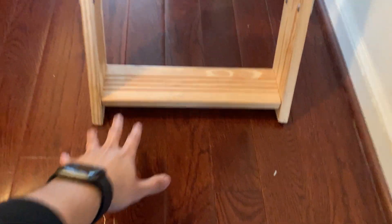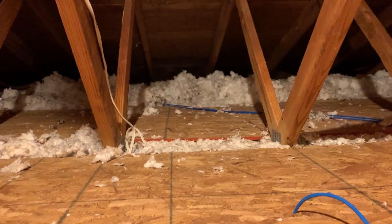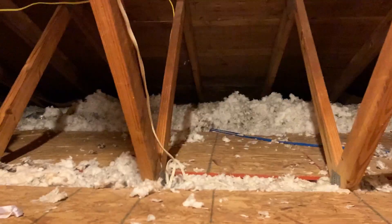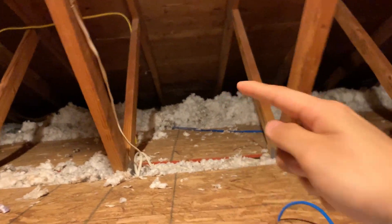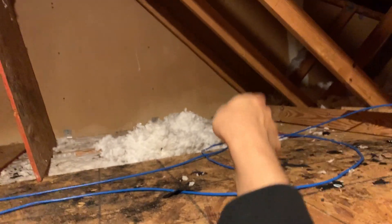We opened the attic latch, pulled down the ladder, and headed up — it's hot in there. Once in the attic, you can see the ethernet cable drilled into the access point. We figured out where to drill the holes for the cables, accounting for nails in the roof structure and having to reach far into the fiberglass. We drilled holes aligned with the bedroom walls, then fished the cable from the bottom up, routing it from the source box through the attic, down into the stairwell, and all the way into the basement.